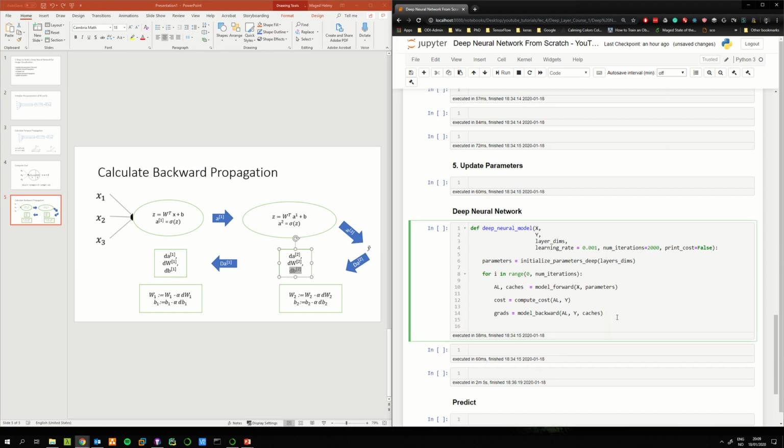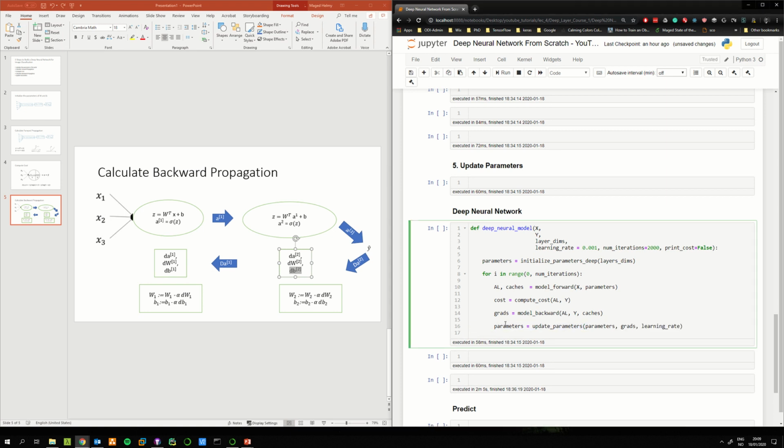So let's write that now. Let's call it parameters. We can update our parameters, and it's a typo right there. Let me fix it. So basically, we have the parameters, and it takes in the parameters that have already been passed on earlier. So the first time it will be whatever weights they were. Then you have the gradient descent, which you calculated from the back propagation, and the learning rate. And these are the update parameters equations.